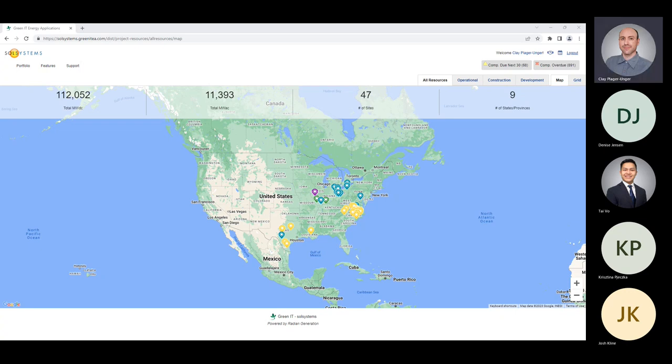Today, we will be reviewing the user interface, navigation, and focusing on the land tools and features.